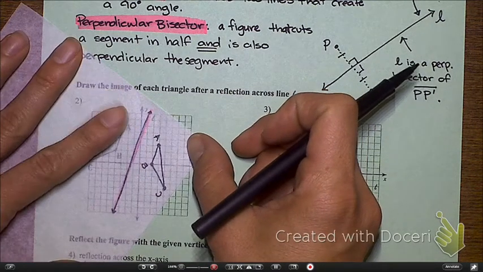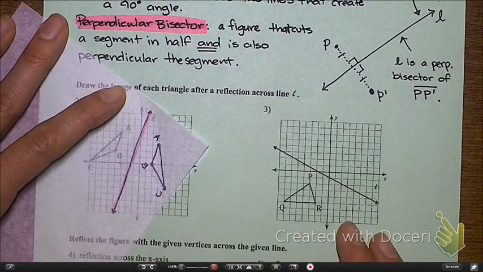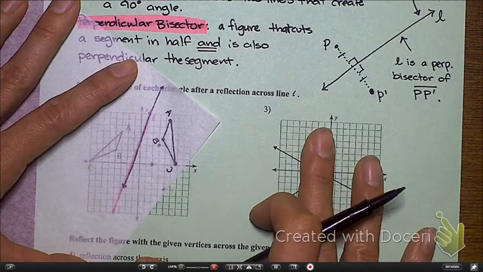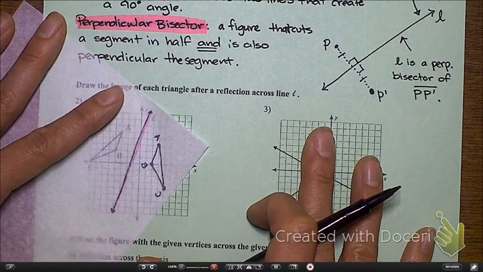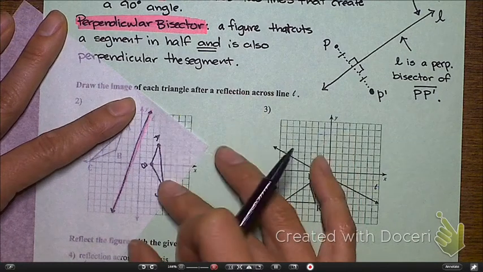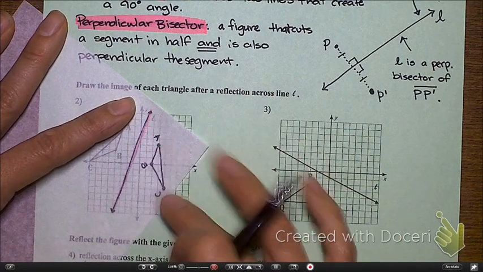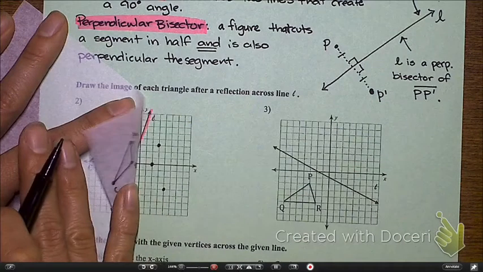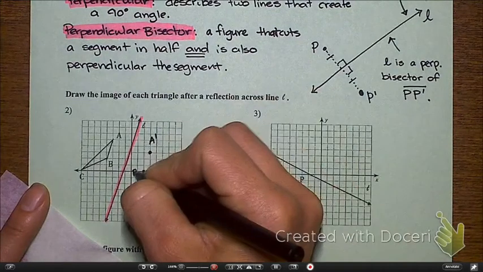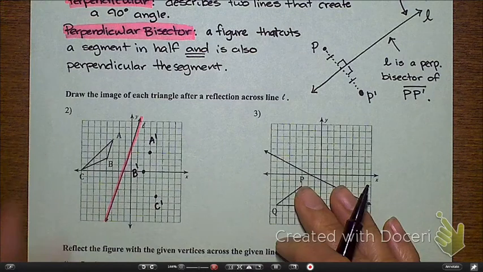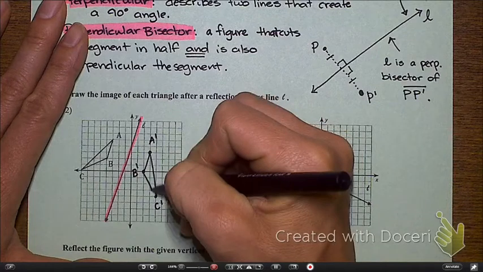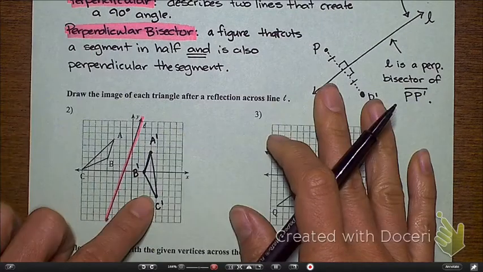Now when you do this, you need to make sure you line up your line of reflection correctly, because if you have it off, then it's not going to be in the right spot, is it? No. Okay. So that's why I say trace the entire line, including the arrows. That way you make sure you really can line it up when you flip it back over. Okay? So now that I've got those points traced underneath, I put them underneath there. Now I can label them. This one is A prime, this one is B prime, and C prime. And now I can go ahead and connect my dots, and I get my image of the figure.